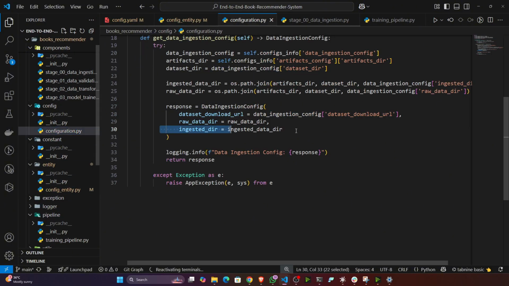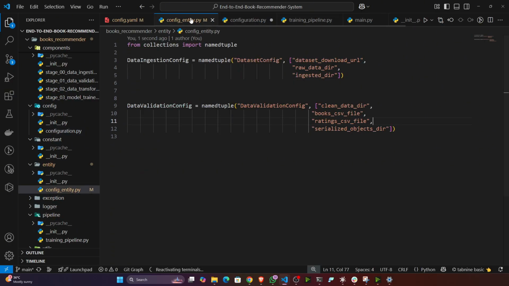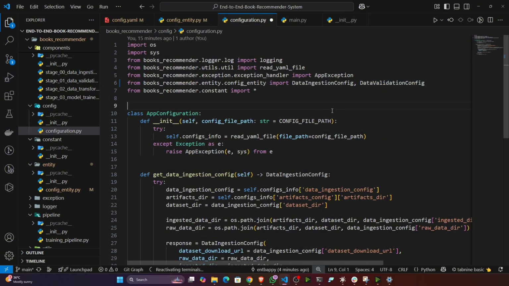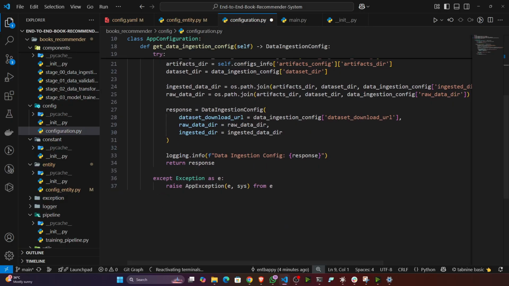Now we'll update the configuration.py. First of all, I have to import data validation config from the config entity, this one. Then we'll write another method in the app configuration called data validation config.